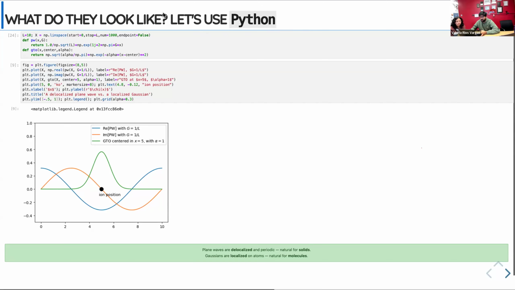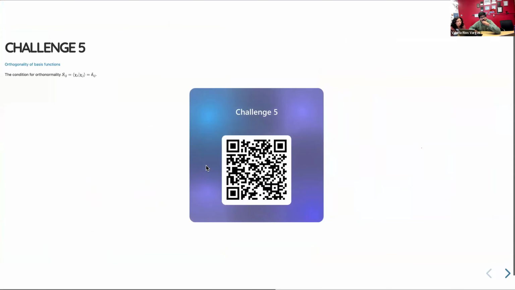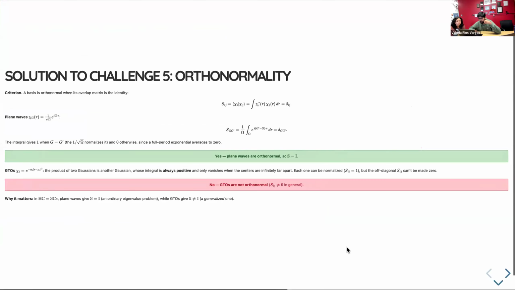Okay, yeah. So we saw a few of the responses, and it's a bit of a mixed bag. So the plane waves are orthonormal, and that's because of how they are by design. That G term in the exponent is the reciprocal space vector.